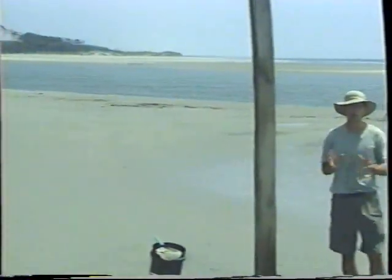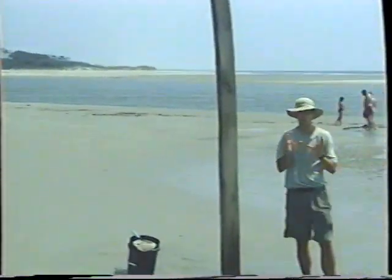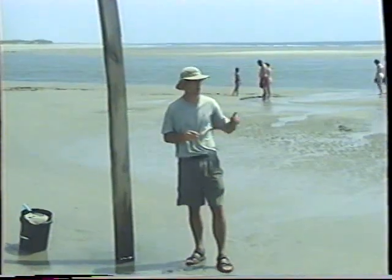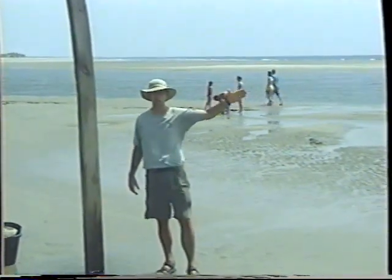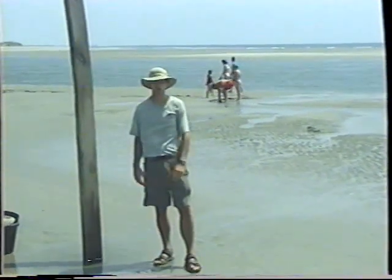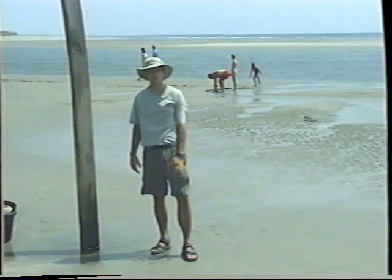These areas are very deceptive. They look wonderful to swim in, but make sure around any of the Carolina inlets where they enter the ocean, on these points, you are careful in the swimming area. I would recommend going up at least 200 to 400 yards above the mouth of an inlet to swim, which is a much safer possibility for your sunbathing and swimming adventures while you're coming to the Grand Strand beaches.